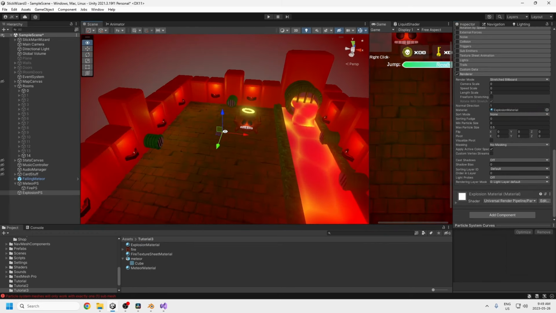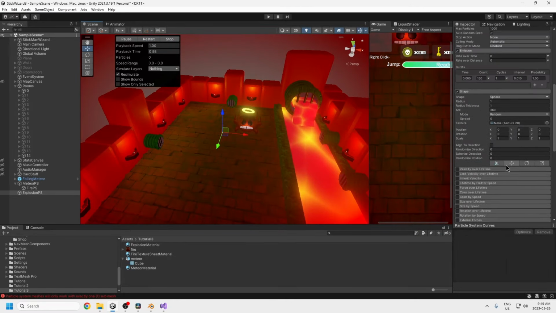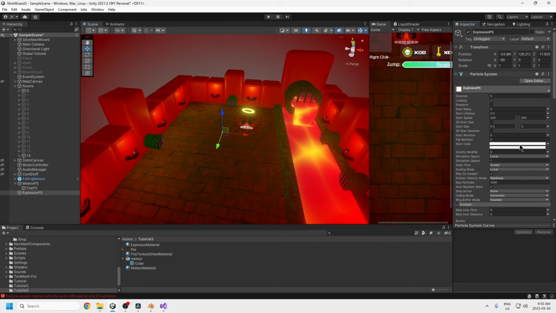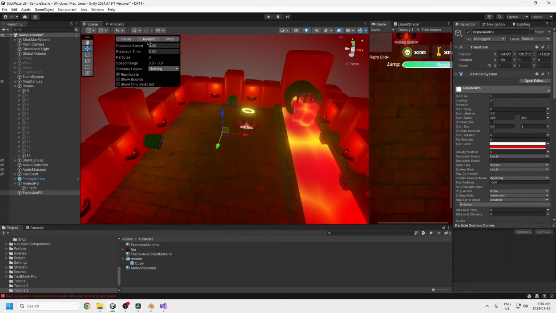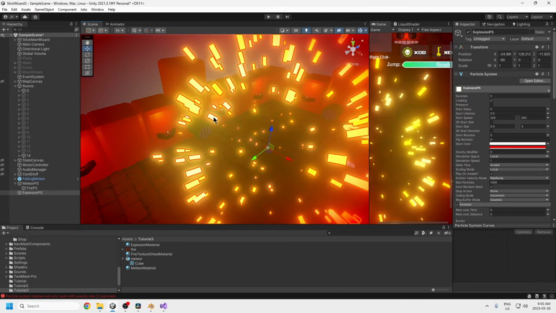All right, so this is looking pretty awesome. Let me click this again a couple times. We want to make it a random between two colors. So for the start color here, let's do random between two colors, and we'll do white and then maybe red. I think the emission is kind of overriding it, but if you pause this, you can see that some of them are yellow and some of them are white. We really want this to be more red.